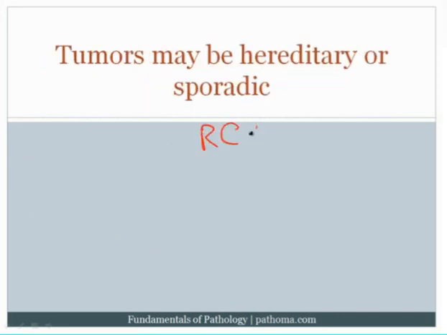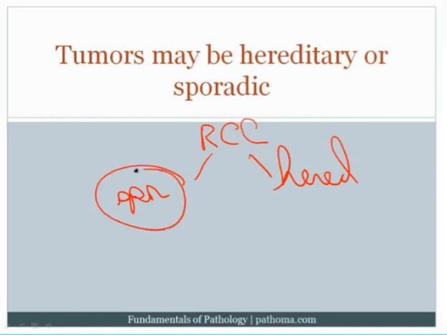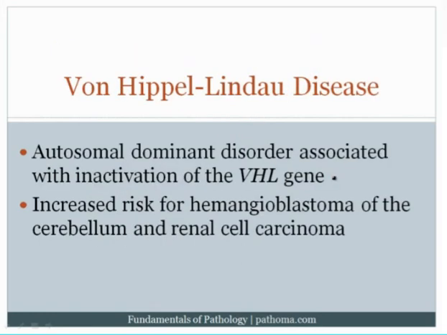Now, there are two classic pathways to develop renal cell carcinoma. The first is the sporadic pathway, and the second is the hereditary pathway. In the sporadic pathway, you classically get a single tumor, usually in the upper pole of the kidney, that arises in an adult smoker. And so again, smoking is the key risk factor for the sporadic pathway. In the hereditary pathway, you classically get tumors that arise in younger patients, and they're often multiple and bilateral. Now again, both the sporadic pathway and the hereditary pathway involve loss of the VHL tumor suppressor gene.